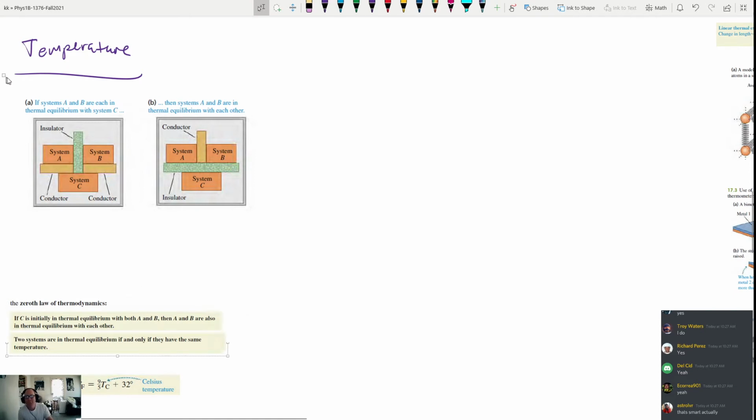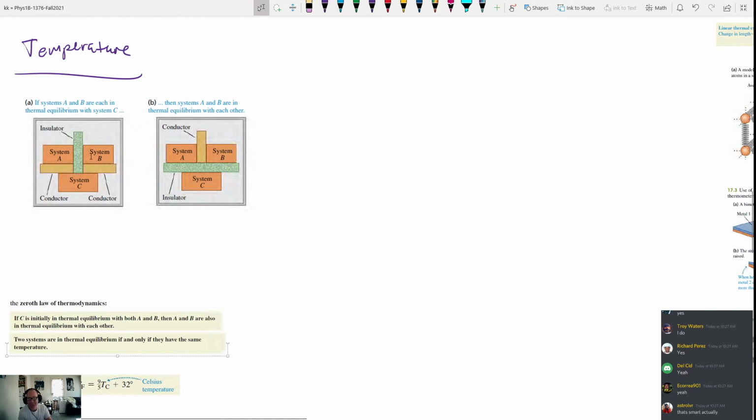So anyway, temperature, that's what we're discussing, and that's what we're going to be discussing for most of the rest of the class. The rest of this class is about thermodynamics, and then toward the end we'll be talking about waves, but the bulk of this class is about temperature, how it affects things, how it can cause things to expand and contract. And so we have to come up with a good definition of what temperature is so that we can all agree on it. And this is how we do that.